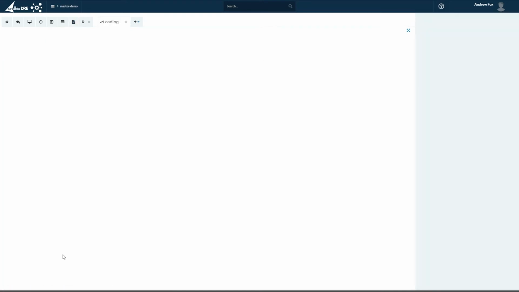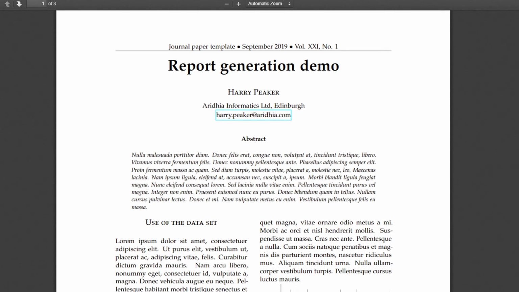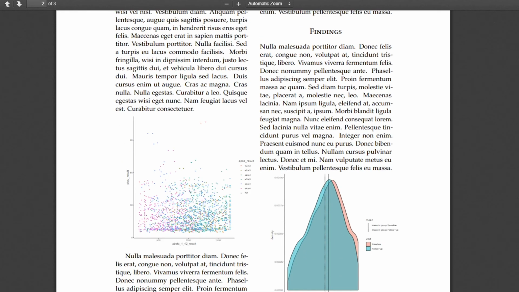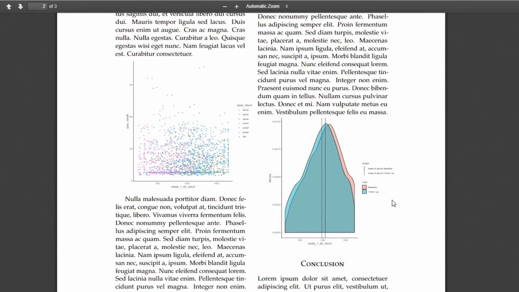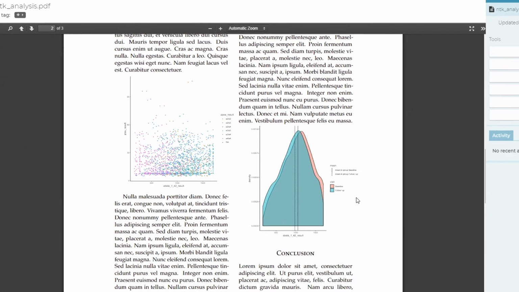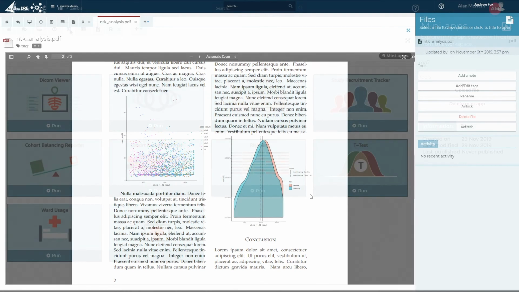This report has been generated using a LaTeX script that references datasets and scripts within this workspace. The code snippets we pulled from our visualizations earlier have been inserted into this script, as you can see here. As time goes on and more data is added to the workspace, you can simply rerun the script to generate a brand new report with the most up-to-date information.